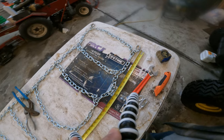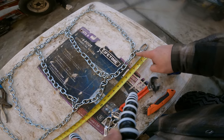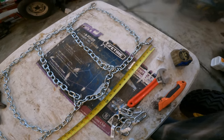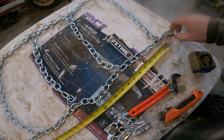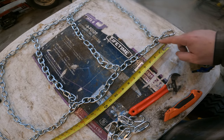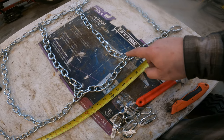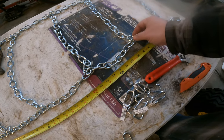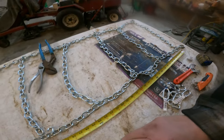What we did was we started on the second link here, put our first chain across. We actually welded that one together on one end, just to see how that goes. Works pretty good. Then on this chain, we don't count this, and then we say 1, 2, 3, 4, 5, 6, 7, 8, 9. And then we do that on both sides. And then we re-put the links sort of together with the pliers. I'll show you that in a second.